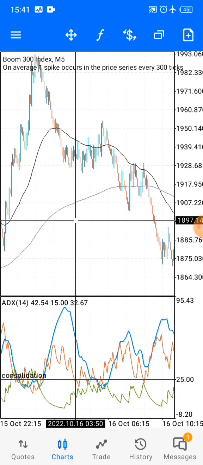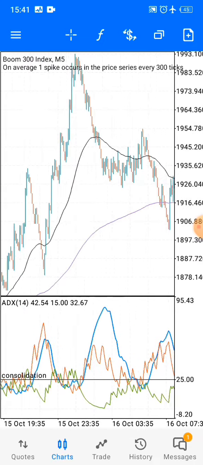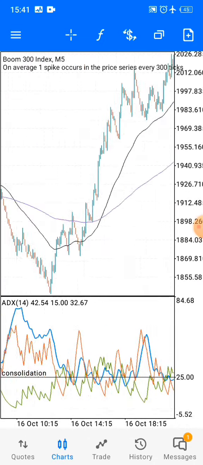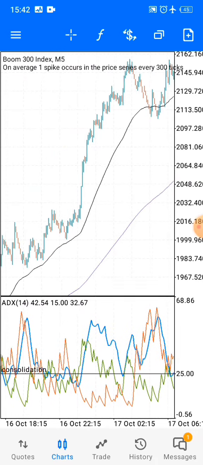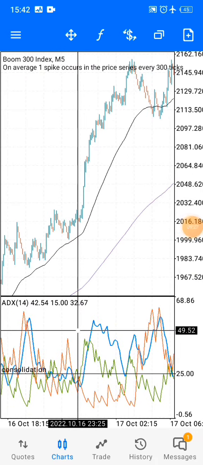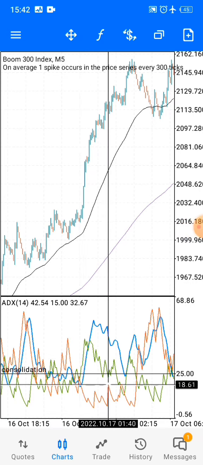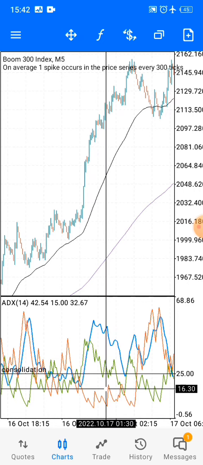As you can see, the red candlestick, right? So that's how I set up this indicator. Let me check if there is an instance where, as you can see right here, when the green is above the red, we are buying. So that's how we're going to be using this indicator.